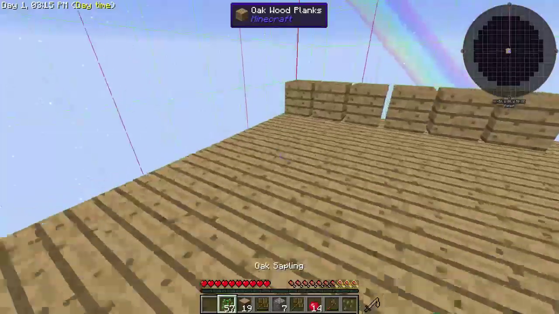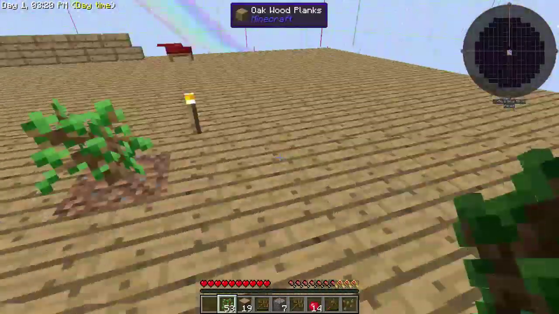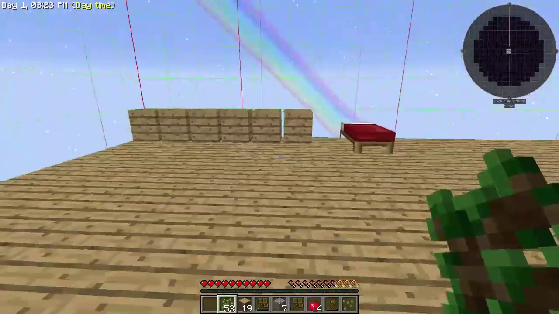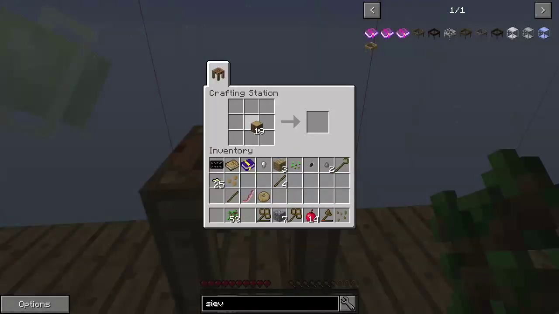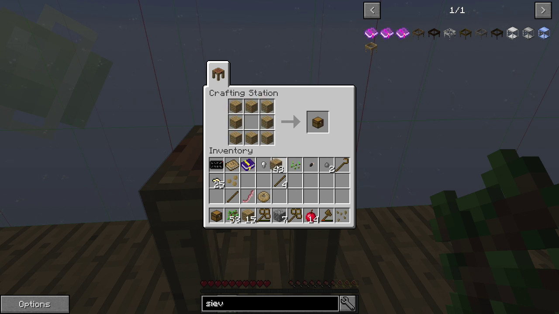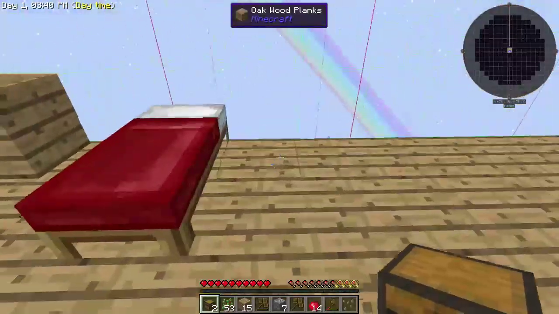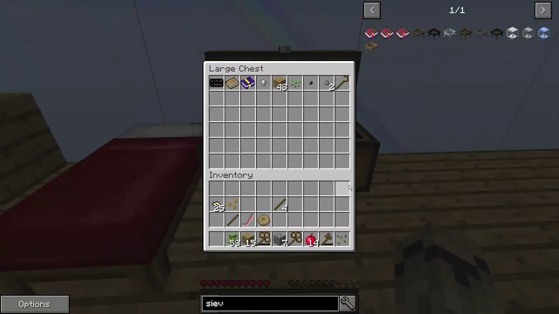I need a lot more dirt. So I think what I'm going to do is populate this platform with dirt. Maybe not the whole platform, but I'm going to make this platform my tree making platform. I'm going to place this over here and just drop everything in there for now. Eventually we'll have an actual storage system, but for now that's what we're going to do.